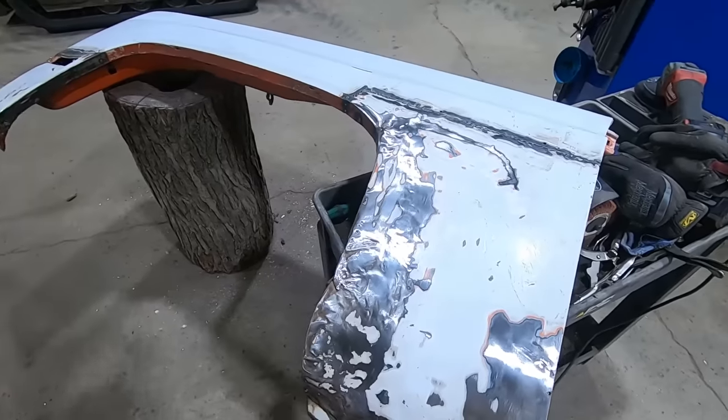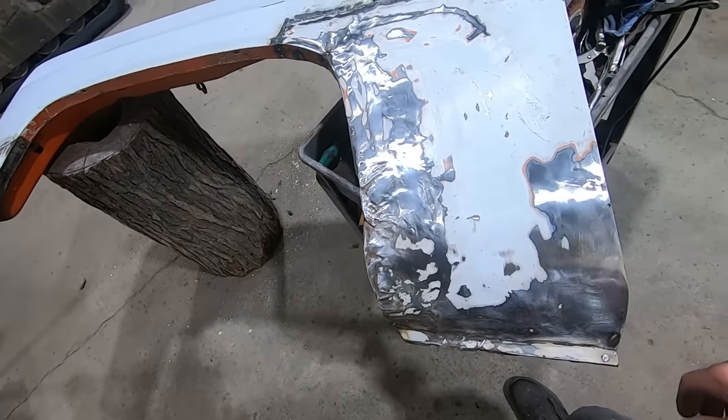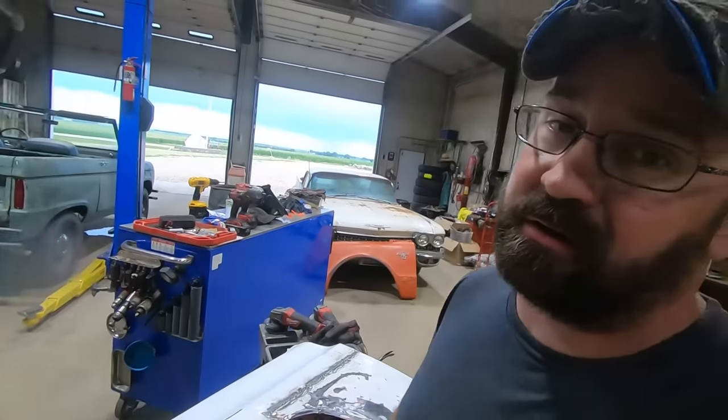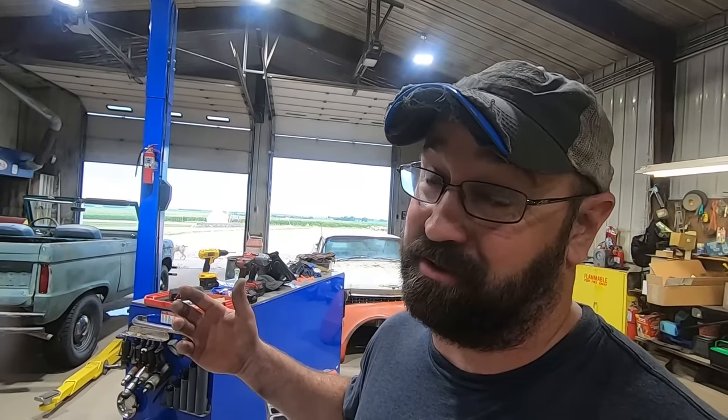All right, I mean, it looks like a fender again. She's pretty hailed out, especially right in there, but it's gonna fill a hole. I'm not gonna weld these all shut and smooth them down. I did look on Rock Auto. Fenders are only 75 bucks. It's just 350 bucks to ship it.